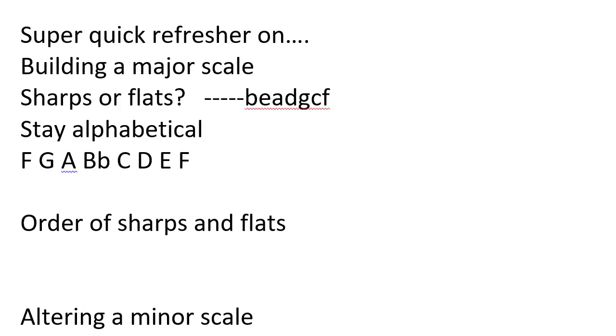And the sharps are the reverse. Sharps are the F, C, G, D, A, E, B. If you have more questions on that, search the YouTube channel for that. If you forget how many flats are in key signatures, also search YouTube for that, and my channel. You should be able to find it pretty easily.